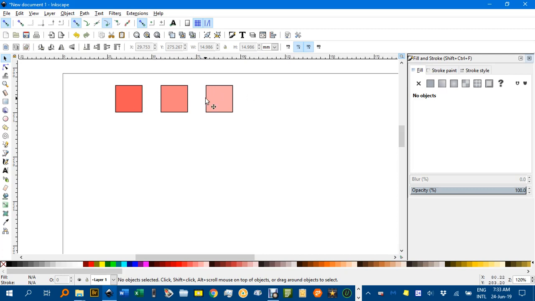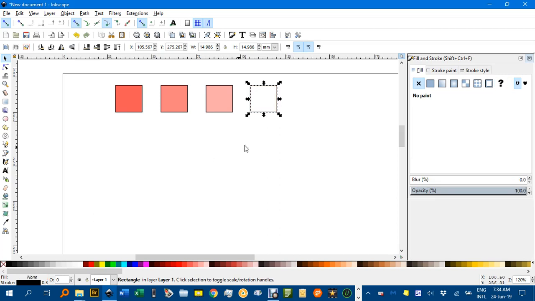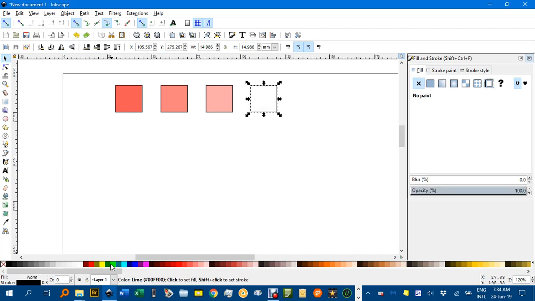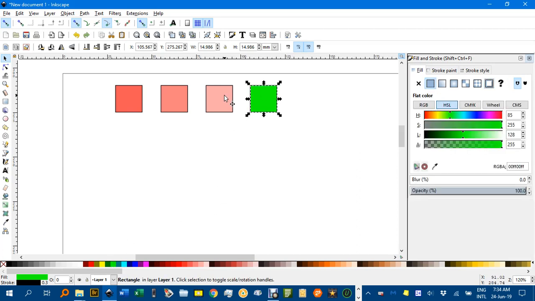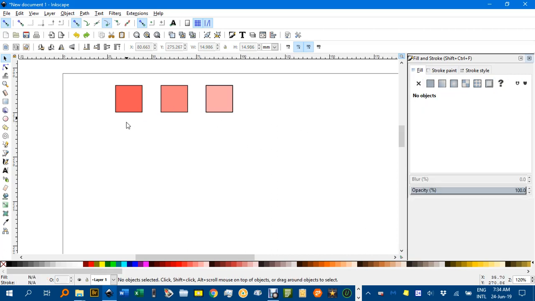Now one problem with this is, let's create another one, Control-D, and give it no fill, make it transparent. So we wanted to apply one of these three colours to this. You might think, oh, I'll go over here, but by doing that it adds the object colour. Well, in this case transparency it can't deal with, so it adds a black colour there, which is a nuisance. So I'll Control-Z. Even if we make that a green colour, we say, look, we want to change that to this light pink, you might think over here, but then it adds the green to the palette and we don't necessarily want that. So I'll show you how we can apply one of these colours to an object without adding another object.